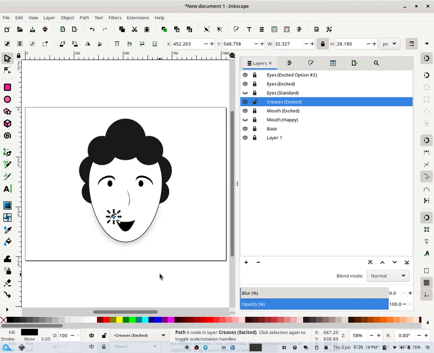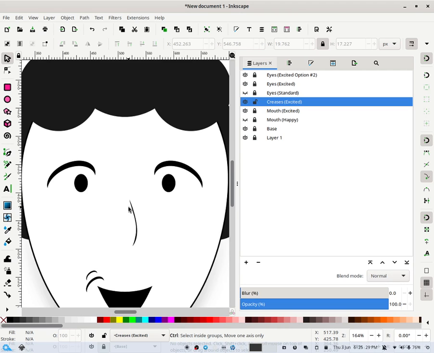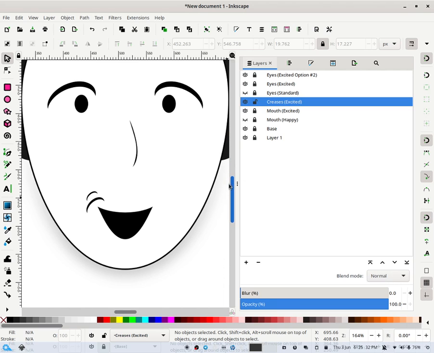Then duplicate again, move it down, resize this one a bit. Alright, I need to zoom in at this point so it's easier to work with. I'm just going to skew this. Now the reason why I duplicated from the eyes up here is, again, commonality, using the same elements. So I'm using the same element, but I'm reshaping it slightly, and that gives my designs a degree of commonality. Everything is recognizable, even though you're not consciously thinking of it.